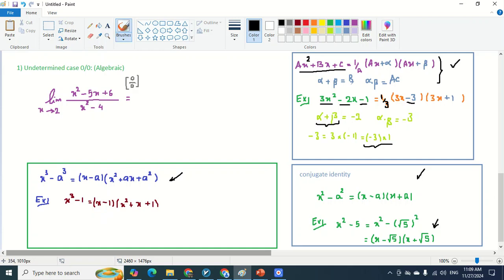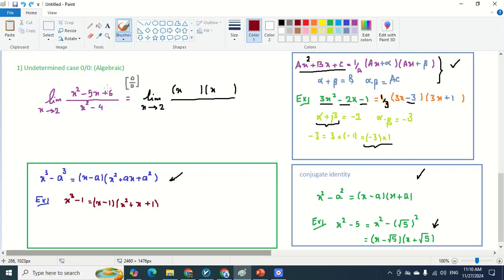So over here we have 0 over 0, and we should use some methods to split that expression and take out the factor that makes the expression 0. So x tending to 2, we will write it over here, and for x squared minus 5x plus 6, I will open the bracket because the coefficient of x squared is 1. No need to put any number outside of these brackets, and inside the bracket simply write x. Right now I'm looking for two numbers whose multiplication is 6 times 1. I just multiply the coefficient of x squared by the constant.